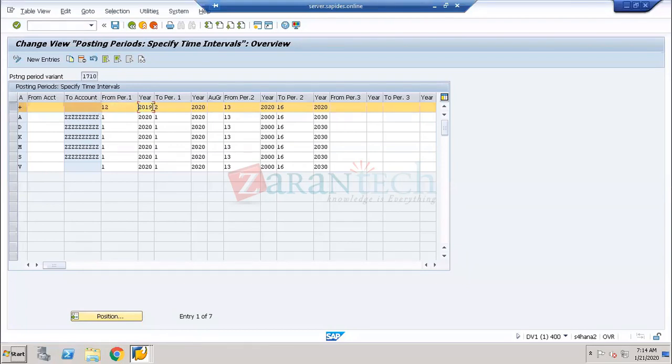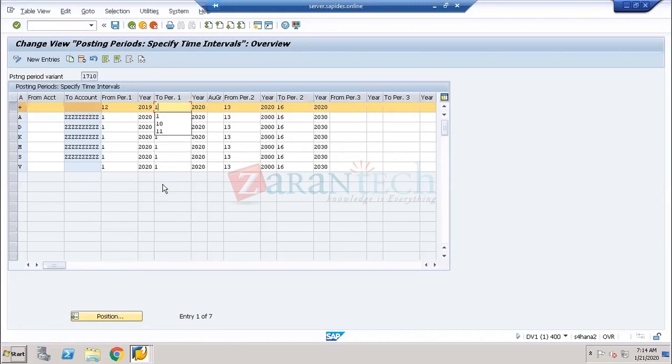For which period? For which year? For 2019. Simultaneously, I'm also posting the transactions for the new year, 2020 January. I cannot tell my user, hey user, don't post any transactions in the month of January till all the adjustments are done for 2019. No, I cannot tell that. So simultaneously, I should also open the period for 2020 January.